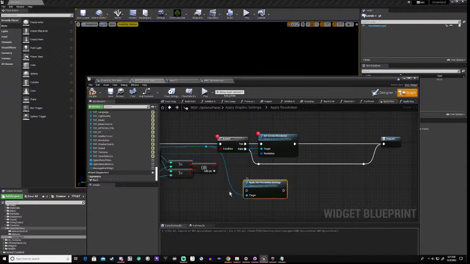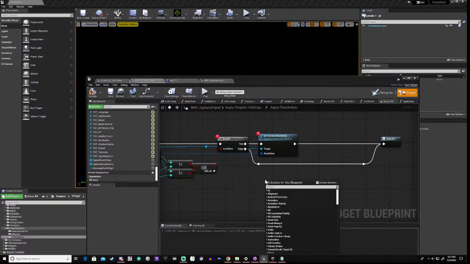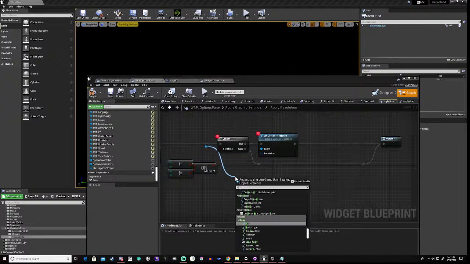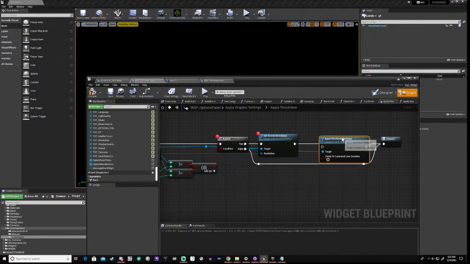Ah, wait a minute. In the meantime, right, could apply. Ah, it comes off of there, of course. Right, so we need to do this. Apply resolution settings. So what they're doing there is they're just setting the resolution, right, but they're not applying it.